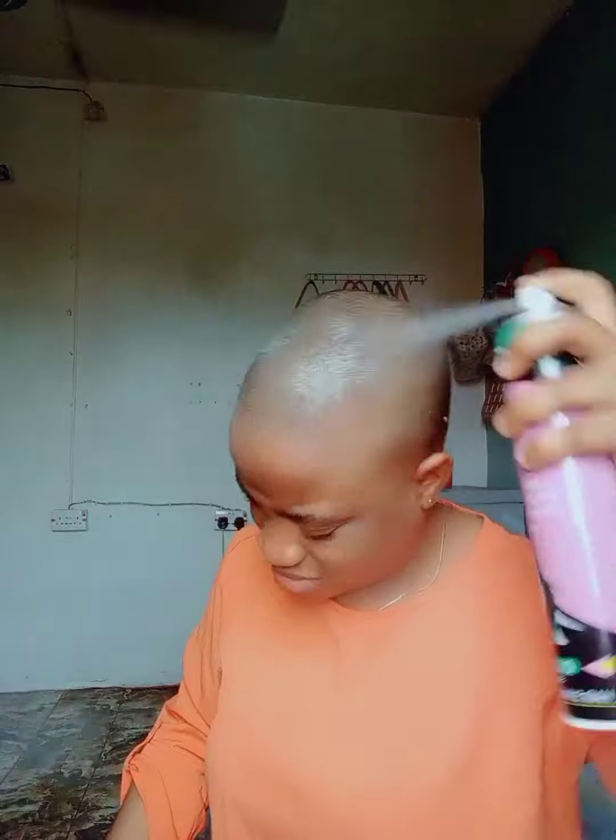Let's install this braided wig with my favorite products of all time, Love Beauty hair products. I love that girl. Let's use this to finesse this braided wig. As you want to oil your hair, if you're on a low cut like me, you need oil. So I'm using this hairspray because it has a lot of oil.